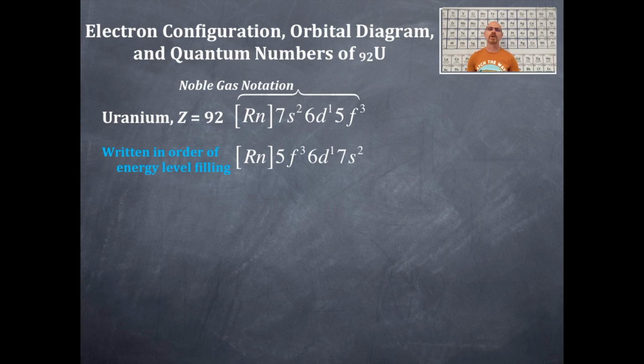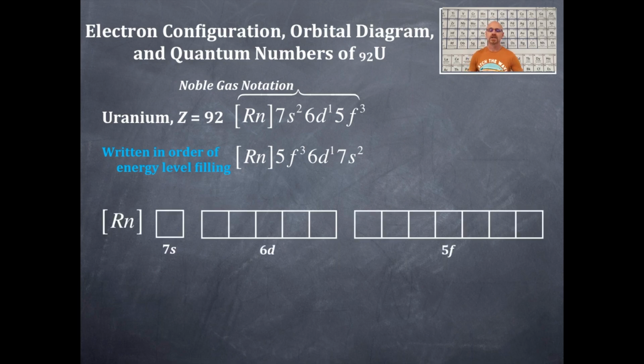Okay, so now we're going to do the orbital box diagram of uranium, using the noble gas notation. I've got a 7s2. That's up, that's down. Boom, done with that part. Then there's a 6d1. Bam! That's that one right there. Then there's a 5f3. That's 1, 2, 3. Awesome. I love that. So how many valence electrons? We already covered that. And is this paramagnetic or diamagnetic? Well, it is paramagnetic because I've actually got 4 unpaired electrons. So uranium is attracted to a magnetic field. And how many valence electrons? We already did that. That is 2.